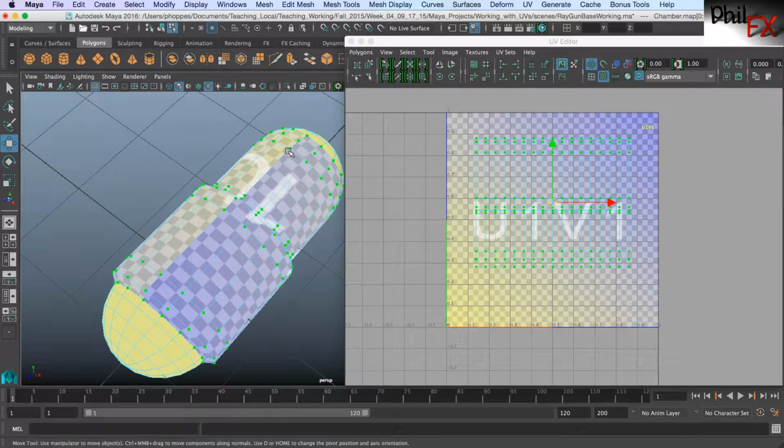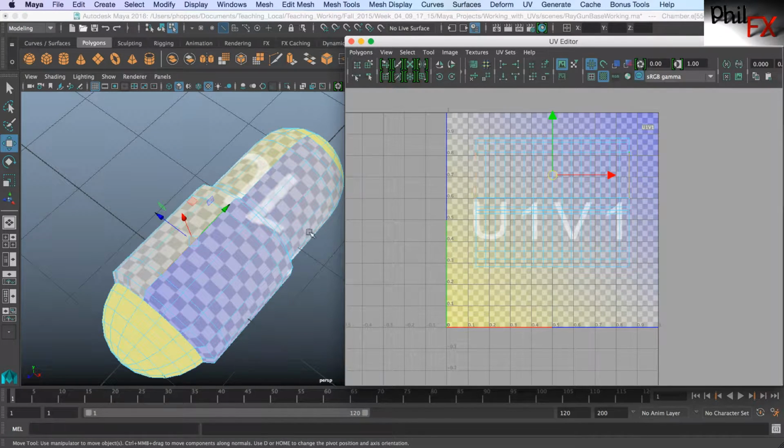And so I can see this seam right here where we have this dark purple and it goes to this light yellow. And that's the seam where this comes together. That corresponds to these edges over here. If I get out of UV mode and I select an edge, you can see that edge. And I selected that edge and that edge. So this is the seam where things bind together.